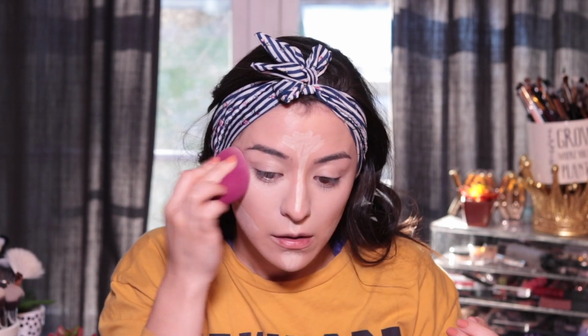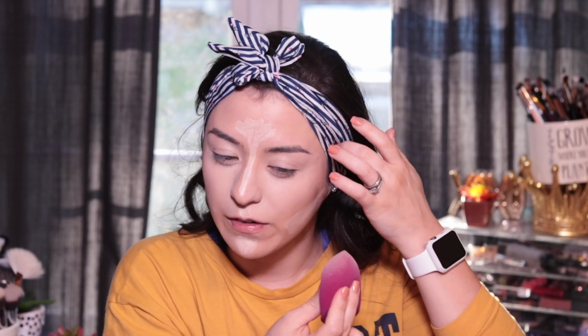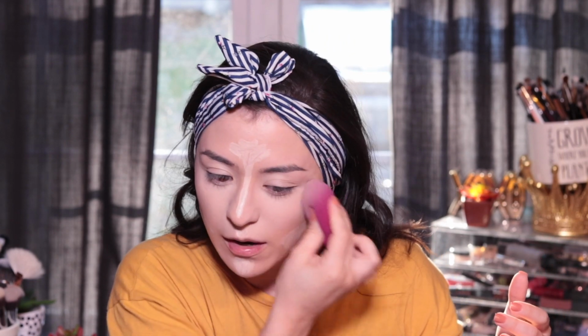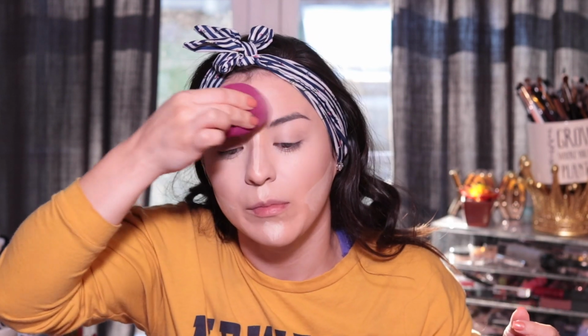Honestly, lately, when I've gotten the chance to do my makeup, I feel like I've gotten a little bit quicker, obviously because I don't have a lot of time, especially if it's just me and baby and we're gonna go to a family thing or something. I need to do something quick, so I feel like I've kind of mastered being quick at doing it. But sometimes when I know I have some downtime, like right now, it's like, oh well, I can take my time, because baby will wake up and then I'm not even finished.